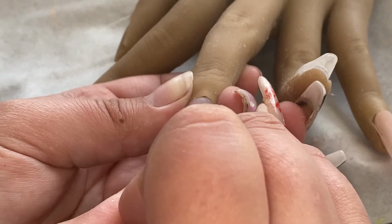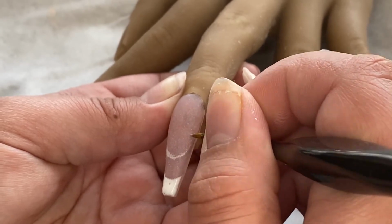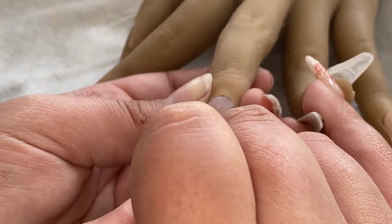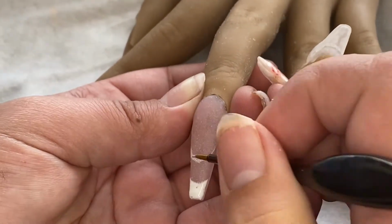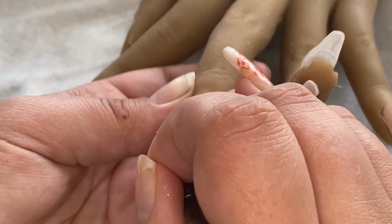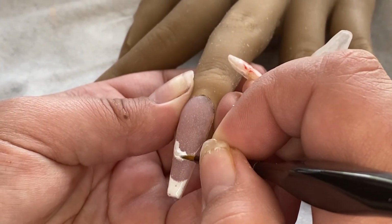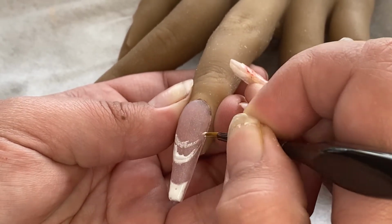Okay, so first of all, for my base, I just used Young Nails Cover Blush and Cover Flamingo. I just mixed those two colors together to make a really light pink color with some sparkle in it. And after I laid the acrylic on the nail, I went ahead and top coated the nail. And then buffed it out, and I went in with my Young Nails Fizz gel paint. That's just the white gel paint. And I'm just going ahead and drawing these little French designs, I guess you would call them, on the nail.